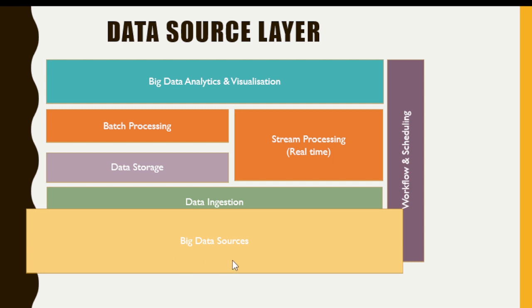There are many different types of data sources that can contribute to big data. These sources can be categorized into three main types of data: structured, semi-structured, and unstructured. Structured data is highly organized and is usually stored in traditional database format, like a relational database. It can be easily analyzed using database management systems and is often generated from transactional systems.